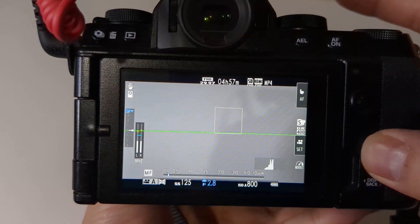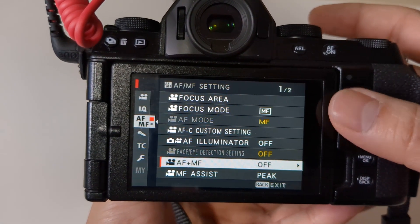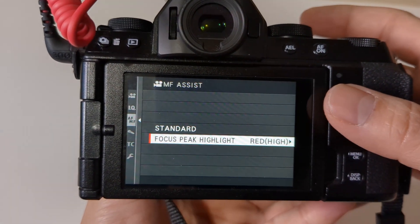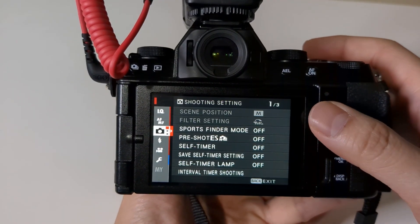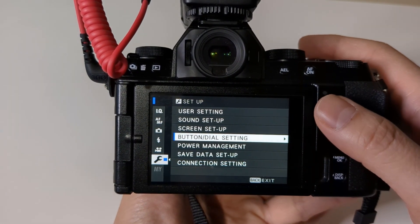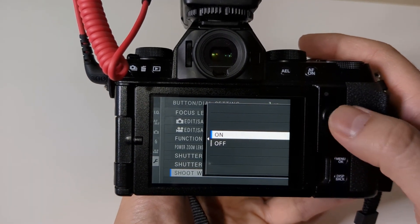If you're using this lens on a newer camera, it may offer manual focus assist tools such as focus peaking, which makes focusing much easier than on an older camera like my Canon 6D. In some cases your camera may require you to go into settings and select 'shoot without a lens,' since if the camera doesn't detect a lens it may not allow you to take a picture. You might have to do this if you get an error message when connecting the lens for the first time.